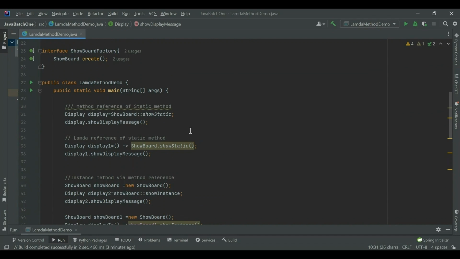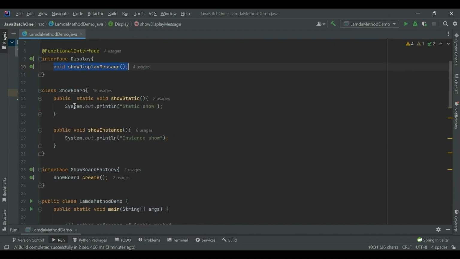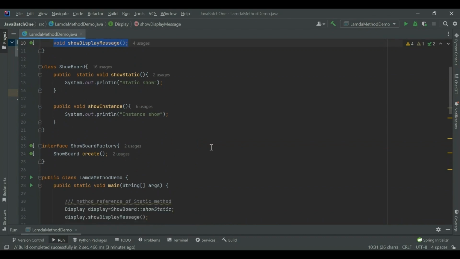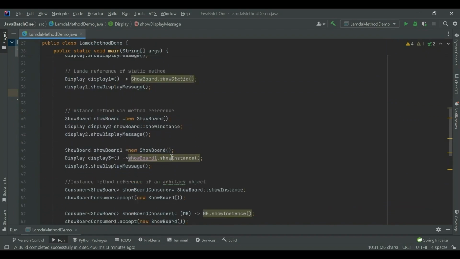In short, method references in Java work with functional interfaces by matching method signature, not by requiring inheritance relationship. This allows you to treat existing methods as implementation of functional interface method without modifying the original class, which is we were not doing any modification to our showboard class at all.